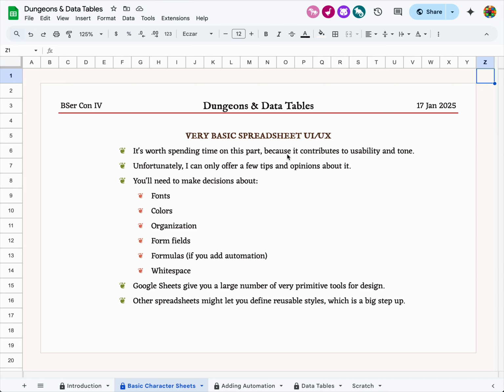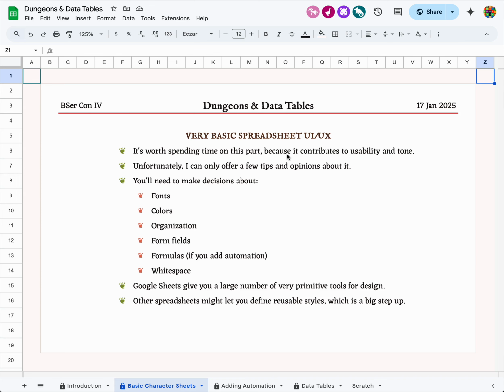I think the design and user experience of a character sheet in a spreadsheet is the most important thing. And if you only have a bit of time, spend it on this and don't worry about automation at all. If you have a nice looking sheet that all people can do is just put information in manually, that's often enough. So yeah, this is where to spend more time if you only have a little bit.